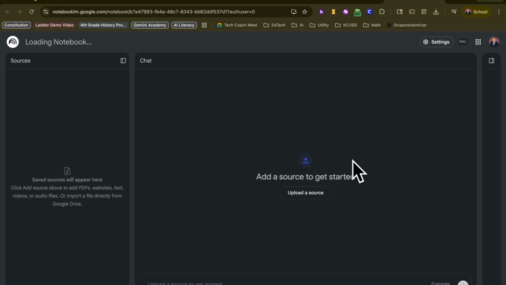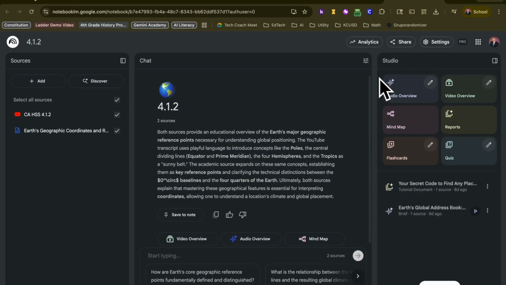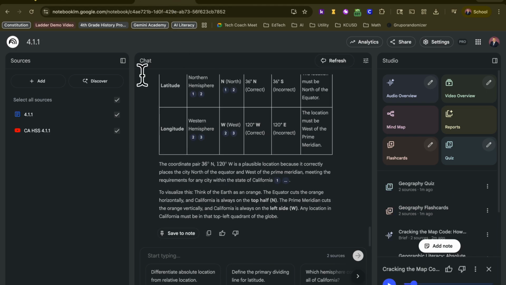It'll open up. What's going to happen when you attach a notebook that you pre-create to the students is they will be able to see everything that you have, everything here except these buttons. They cannot make these things. If you pre-created a bunch of resources, they can access those, they can access the chat, and they can access the sources that you curated for them.